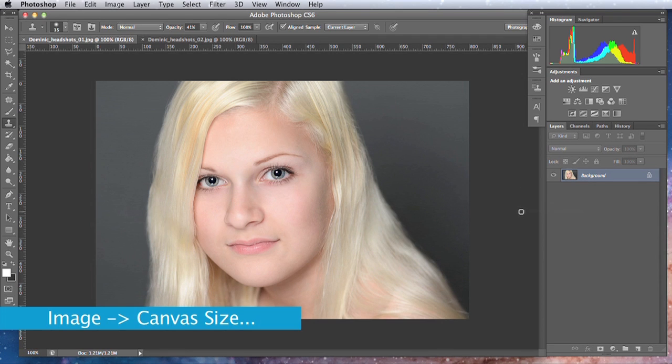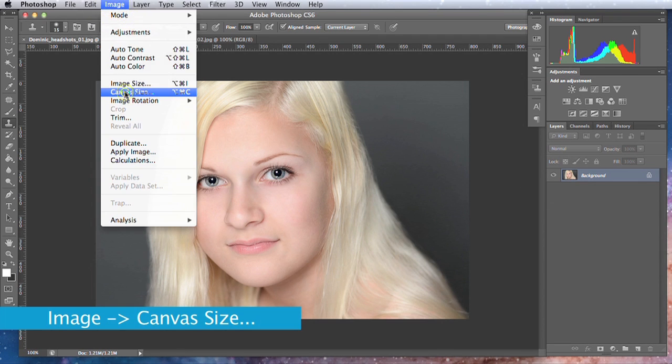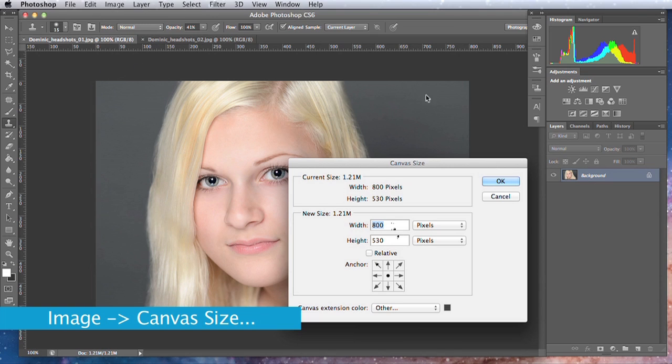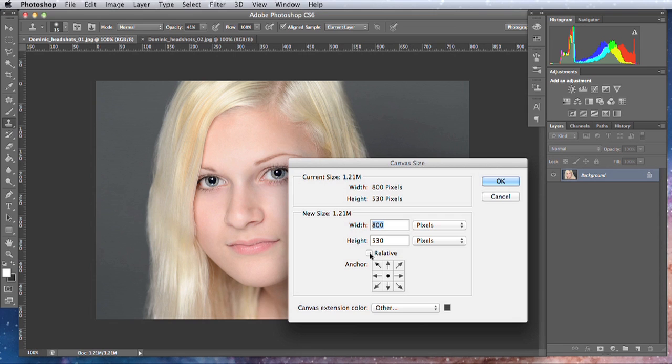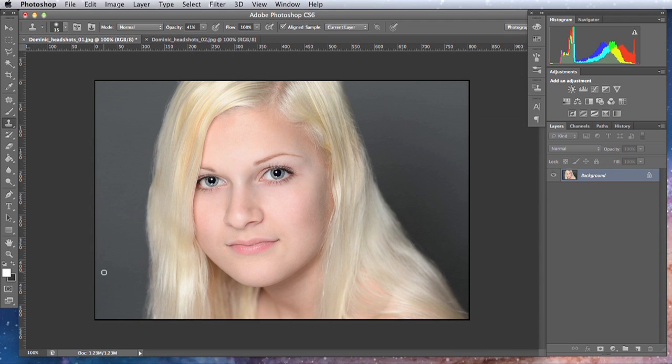And to create the frame around this image, we go to Image, Canvas Size, and we will be just enlarging this canvas. We will click Relative and just add 5 extra pixels in width and 5 extra pixels in height. But you can play with it, you can make a border thinner or thicker, it's all up to you. And here I have chosen black because I want a thin black border to be added to the image. And I click OK. And as you can see, a thin black border was added to the image.